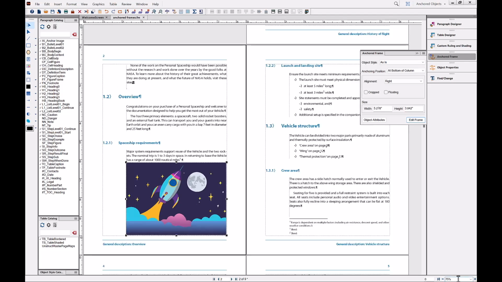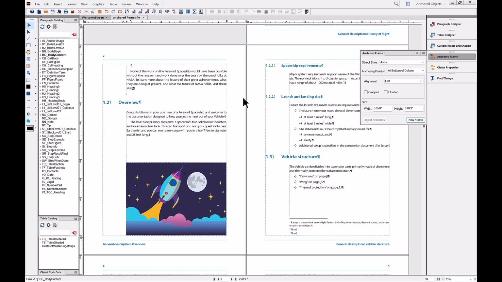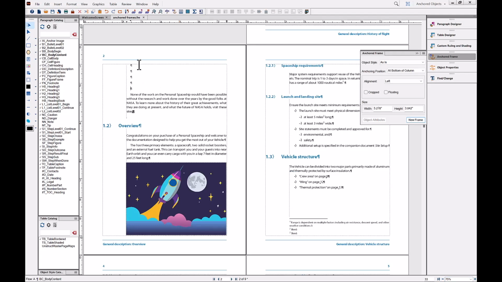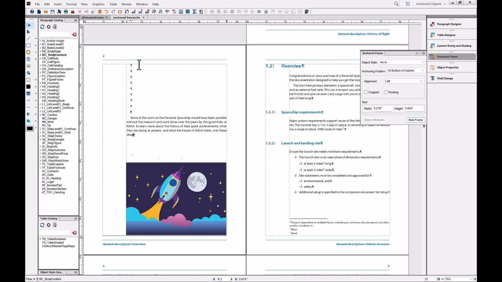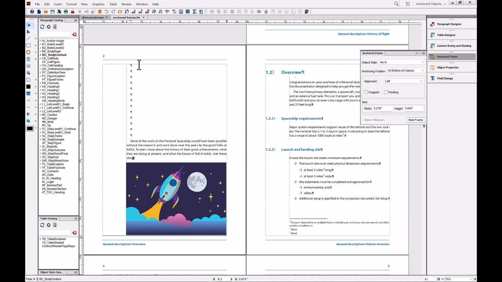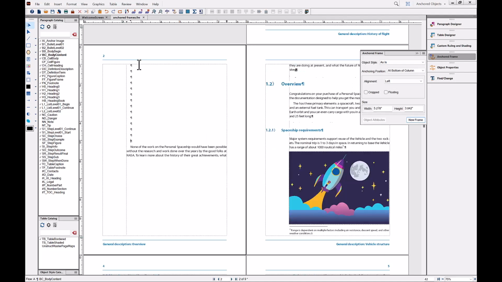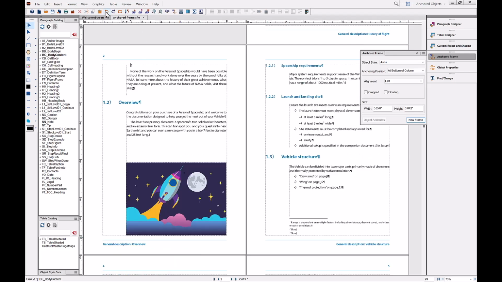Let me zoom out, and what I'm going to do is start to press the enter key. Again, my anchor is right here above the subhead overview. That graphic is not going to move until I force the anchor to the next page. I'm about there. So when the anchor goes to the next page, the graphic goes with it, and it sits at the bottom of that column. There's actually a footnote there, so it's right above the footnote, but it's following those rules. And if I undo to remove all the returns, it's going to come back to the bottom of that column.